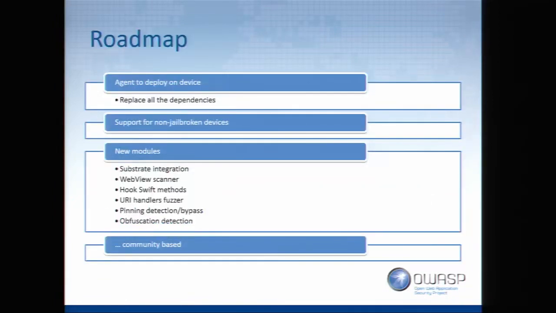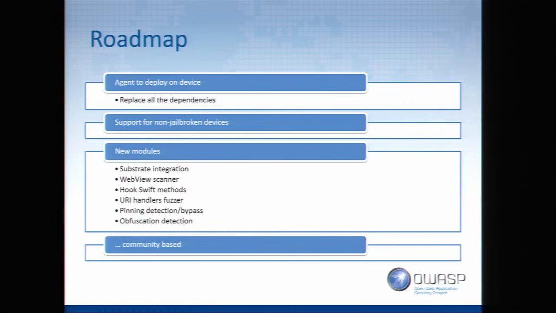So, roadmap. First of all, we are starting already to create an agent to deploy on device because we want to get rid of all the dependencies apart from Cycript, Frida, and Burp Suite. So we want to get rid of class-dump, we want to get rid of otool and all the others, because with many different versions of iOS now, iOS 9 and 10 is going to be released in a while, and the jailbreak, we are starting to see that these tools are showing their limitations.